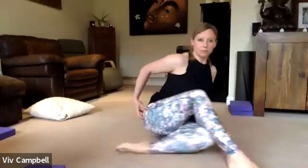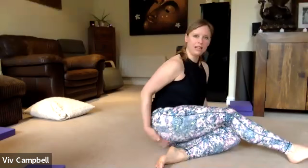So you could take a double deer, so the left leg underneath, the right leg on top. I've got my ankle towards the knee and the other knee sort of on top. If you're like this, it's not the pose. Or you could take shoelace. So you're taking the leg over the top, toes pointing to the side, and maybe the other leg as well. And so you're feeling it here. You won't feel it in the flesh of the glute so much, but you'll feel it quite deeply in the hip pocket, the hip joint.